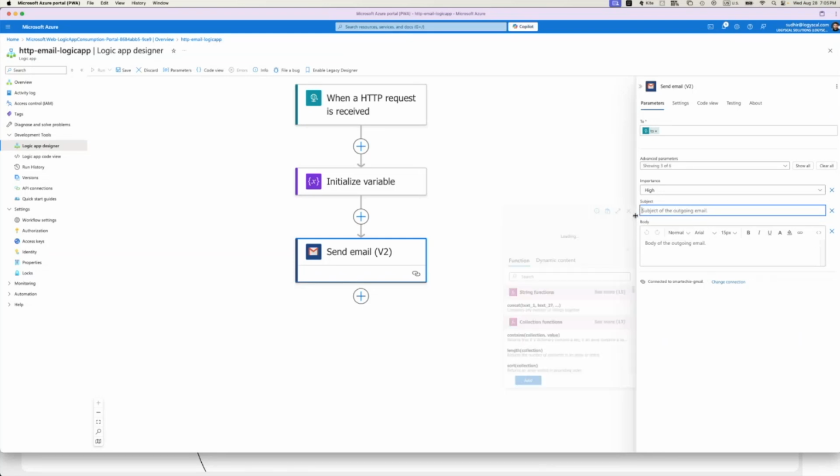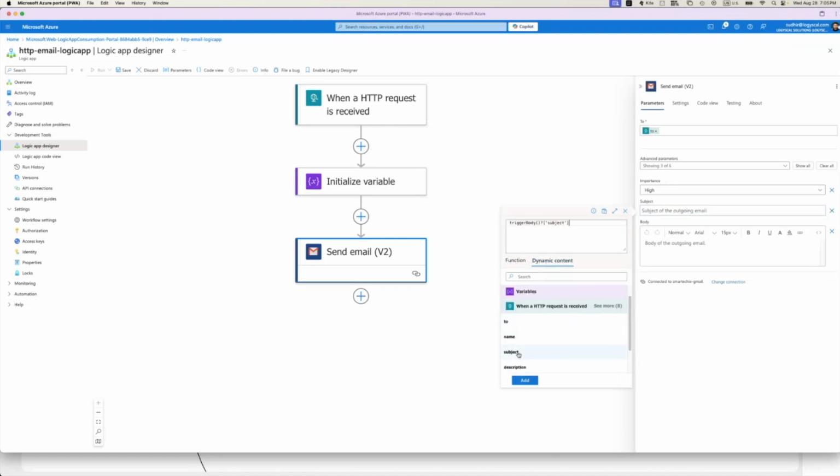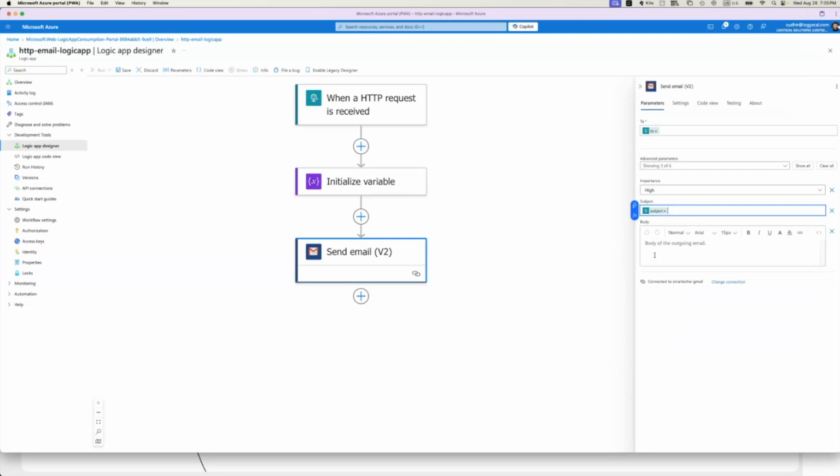You can hard code it, or you can also provide some dynamic message, right? To provide a dynamic message, you have to come here and select the subject line, because this subject line is coming from the external world, from whoever is using the HTTP request. Add this, and here this is the body part, right? In the body part, you can compose your whole email body, however you want to compose it.